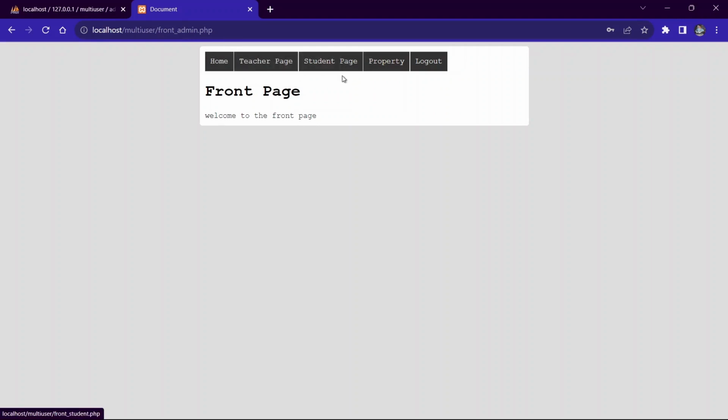We don't want this teacher to have access to property and front page here or student page here. So we need this teacher to have only this page, his own page, which is teacher page.